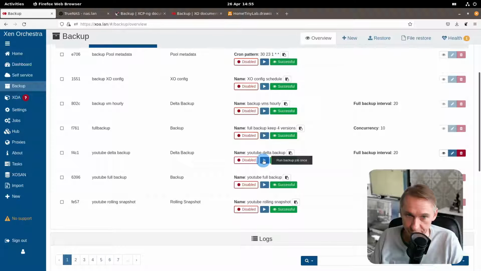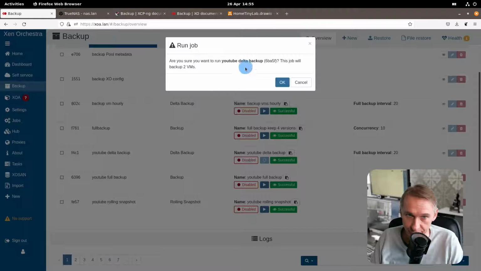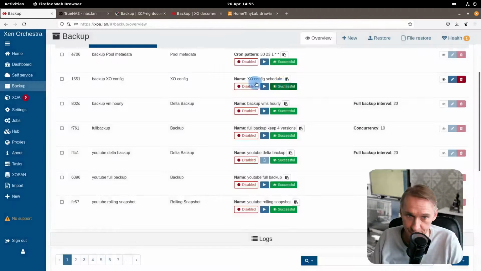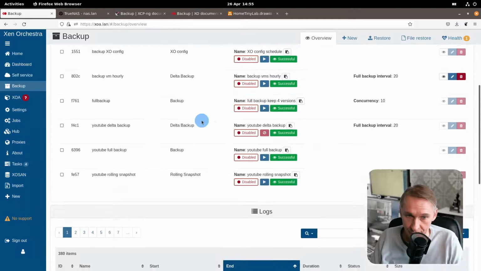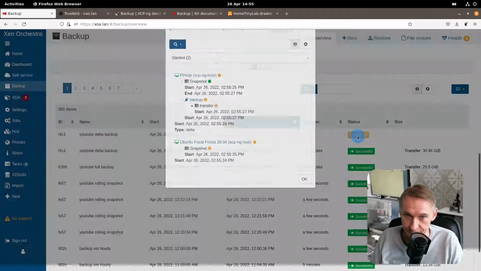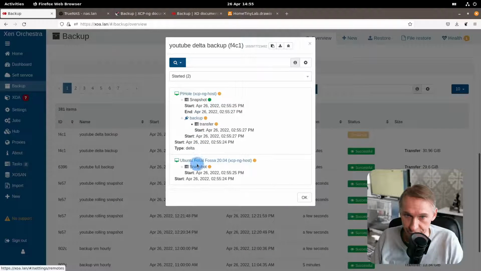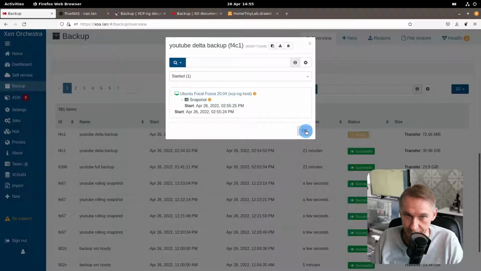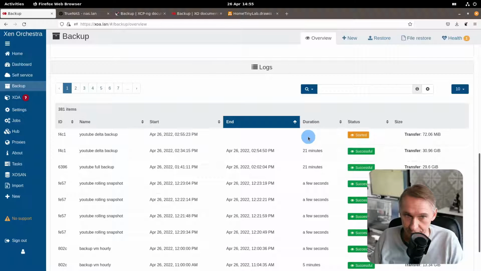So let's click on run the backup job once. A task will be generated. So here it is, started. Snapshot done. And already finished with one export.